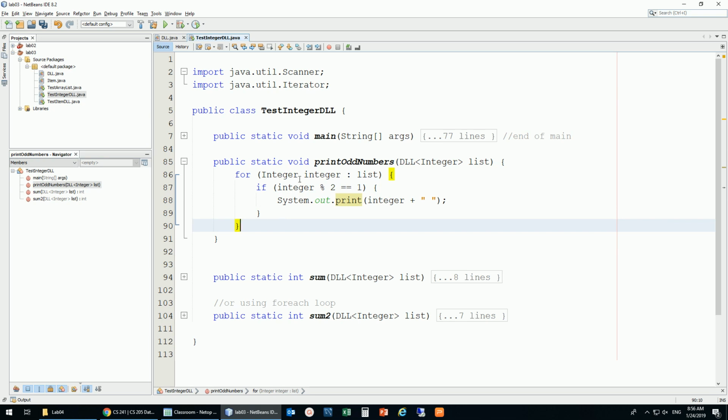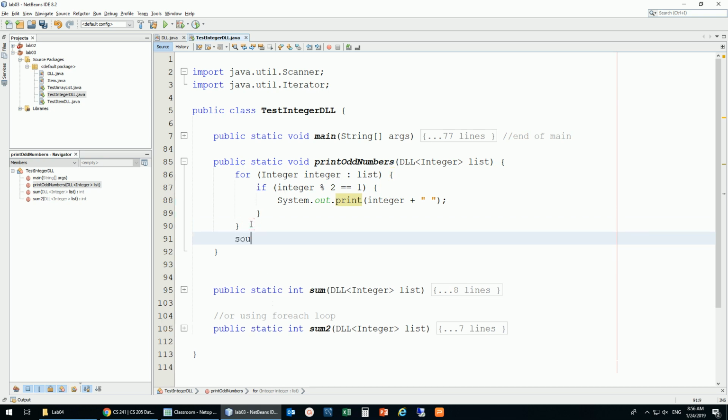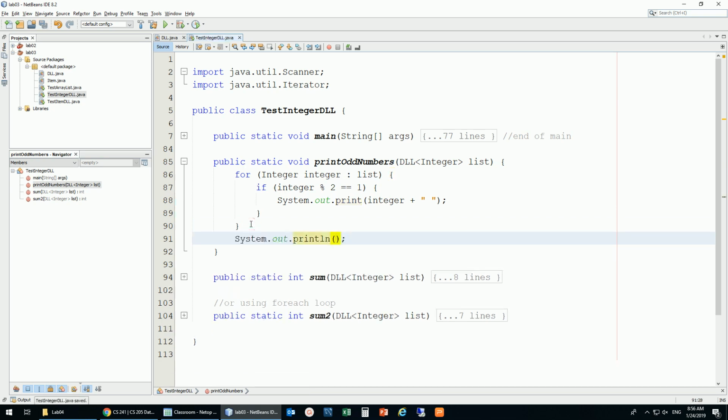So now all I have to do is this, and then maybe at the end of the loop go back to the line, because I'm not going back to the line in the loop here. And that's how I can just have a for each that goes through every element of the list, and then I can just check which one is odd and display it.